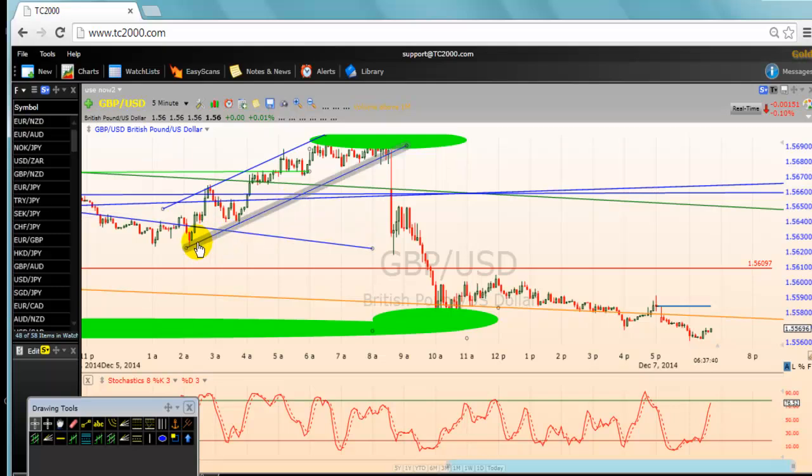You can also use the channel. So this is your entry point, 5 minutes. As soon as it comes out of the rising channel on your entry time frame, you can also exit the trade. So you can use the channel on your entry time frame to exit the trade depending on your risk tolerance. The same thing you will do if you are selling. You can go to your entry time frame and draw the channel, and as soon as you see it come out of the declining channel, you know that the bearish momentum is diminishing and you may come out.